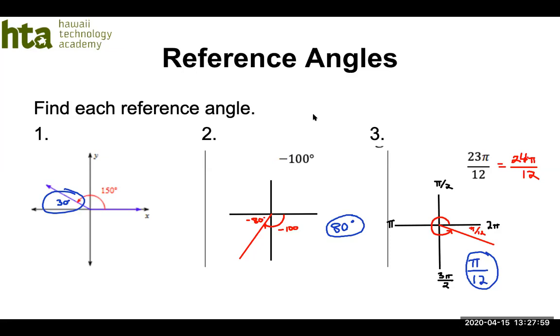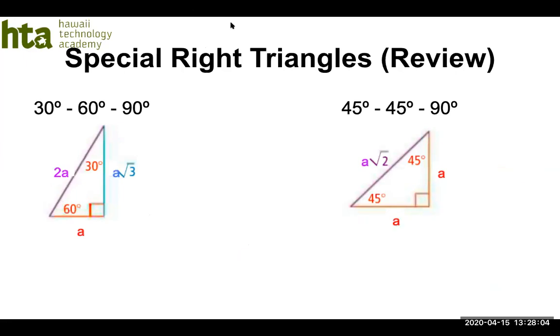Now we're going to go into what we call special angles. But before we do that, we need a quick review on special right triangles, okay? So way back in your geometry days, it could have been last year, could have been a couple years ago, we learned about special right triangles, the 30-60-90 and the 45-45-90. All we really need to know is that the hypotenuse is twice as long as the short leg, okay? The short leg is always opposite the 30-degree angle, okay? The shorter leg is always opposite the 30, and then the longer leg is opposite the 60. That is the length of the short leg times rad 3, okay?